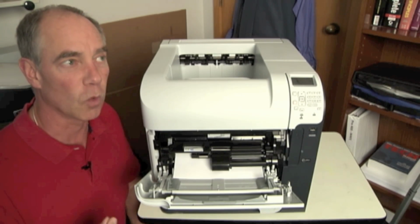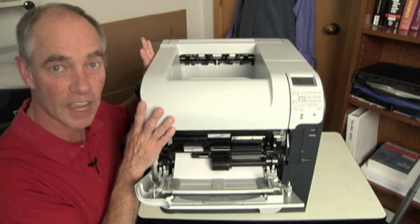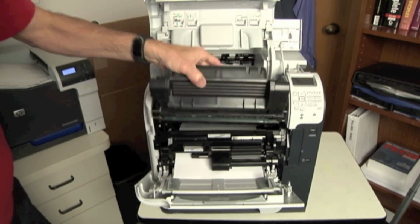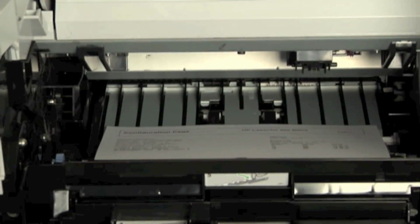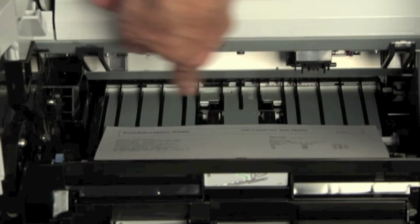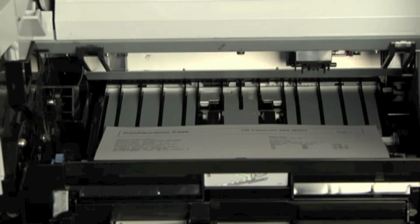First thing I want to think through is what could cause it to delay. I've got a stop jam inside here right now. So as I open up the top lid, and I'm going to pull out the toner cartridge, we can look inside here. I'm going to zoom the camera in so we can take a look at that piece of paper in the paper path, as I've caused a stop jam here. I want to see, are there any crunch marks across the top here? Is there anything that's caused it to snag and not get further down the paper path? And I don't see anything here.